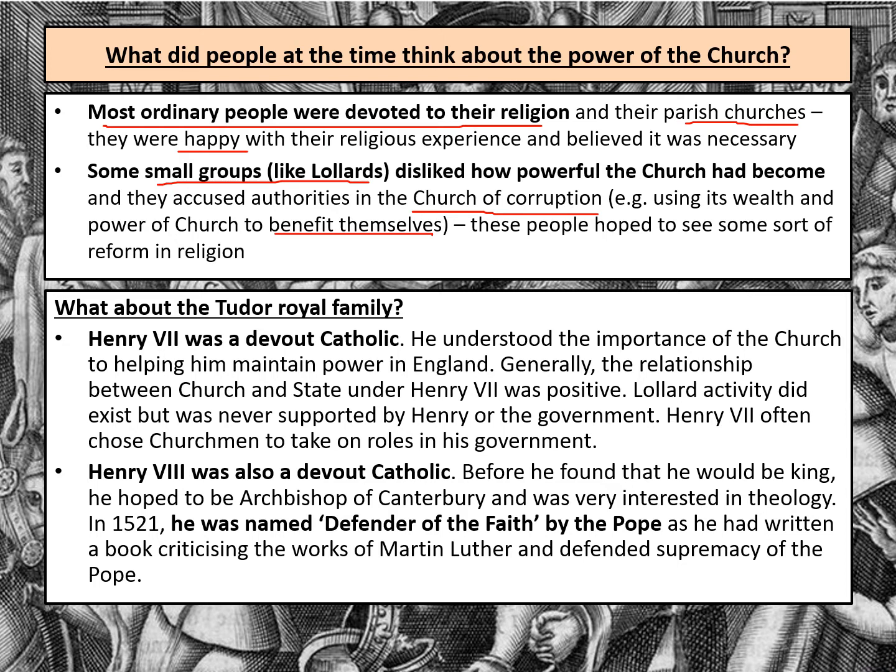Some other examples are things like pluralism. Now, pluralism meant that some religious leaders had more than one role. So what that might mean is that a bishop might be a bishop in Winchester, Essex, Durham. There could basically be a bishop in lots of different parts of the country. Well, that's a problem, isn't it? Because you can't be in more than one place at one time.